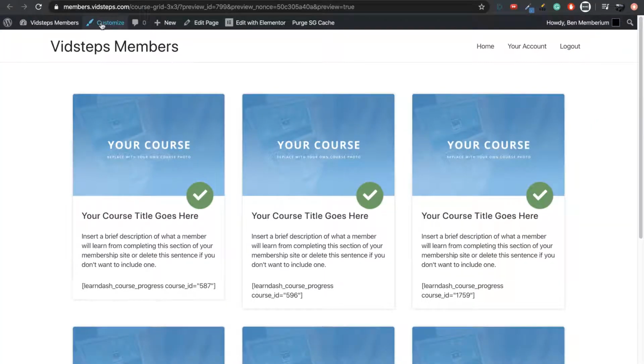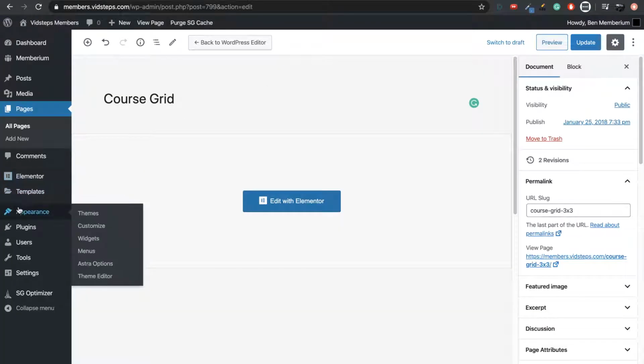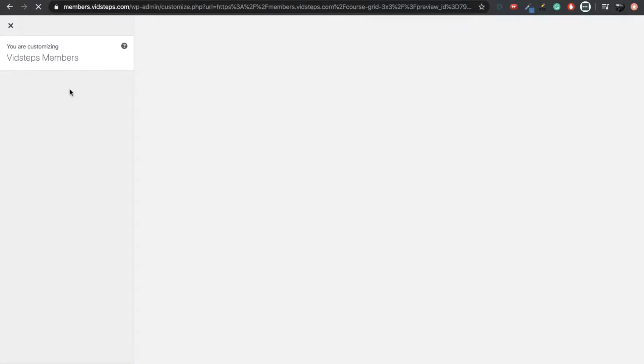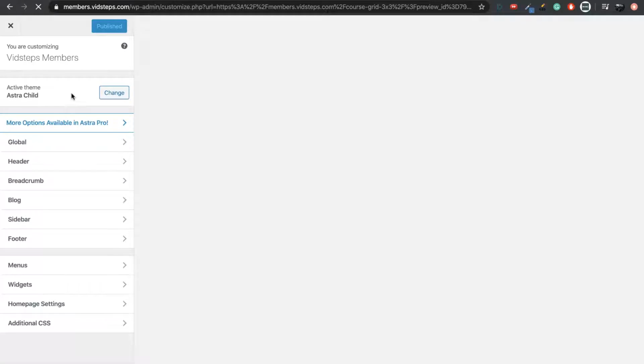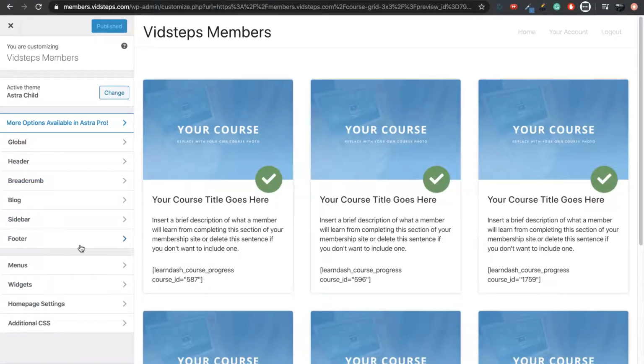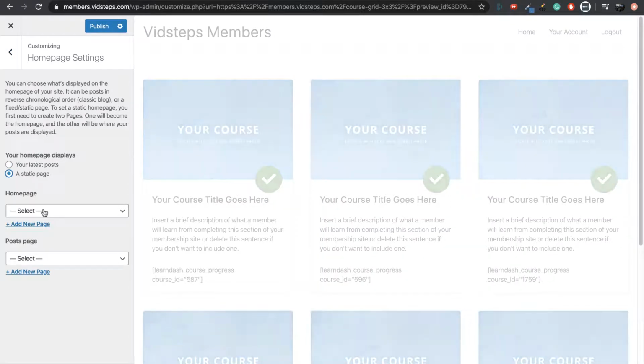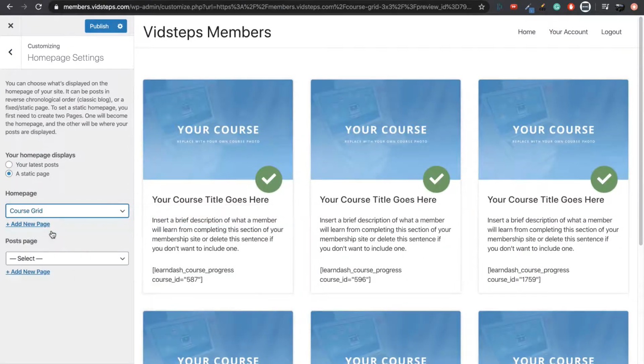So we want to actually set this as the home page on the site. So in order to do that, we're going to press this button right up here, Customize. Now, if you're in the back end of WordPress, go to Appearance, Customize, you'll get to the same screen. Okay, so once the customizer loads up here, sometimes it does take a second because there's a lot of settings in here. We do need to do a couple things. First, we'll set the home page. So we'll go to home page, and we're going to say a static page, and then we are going to choose the course grid page, just like that.